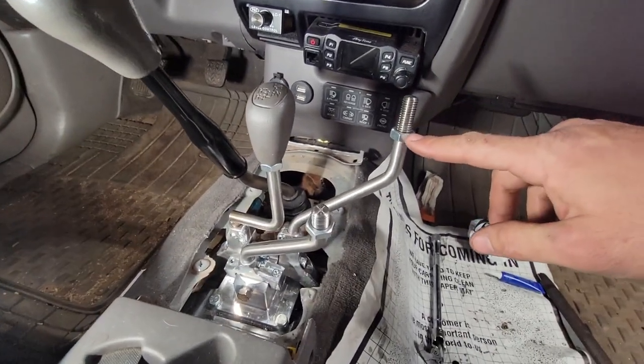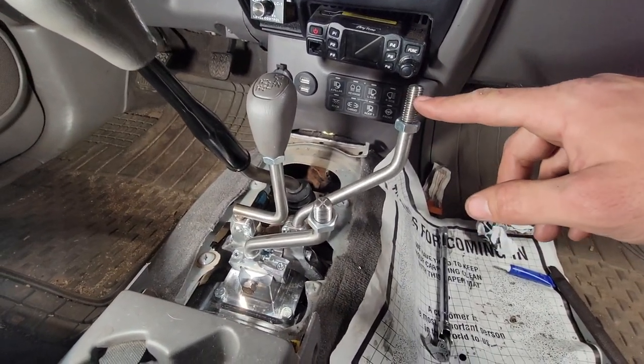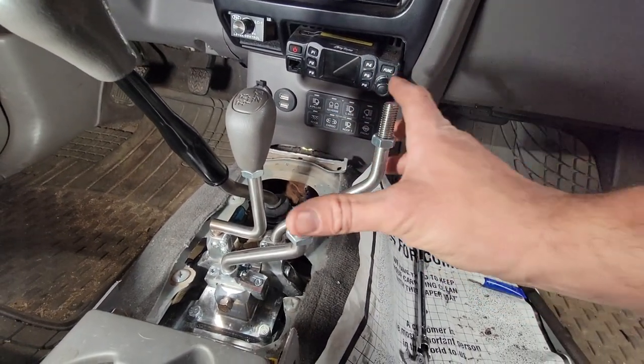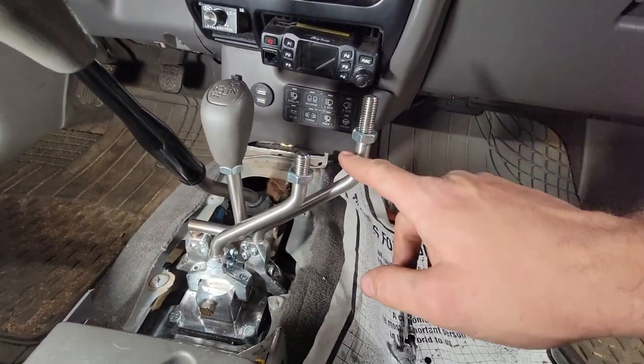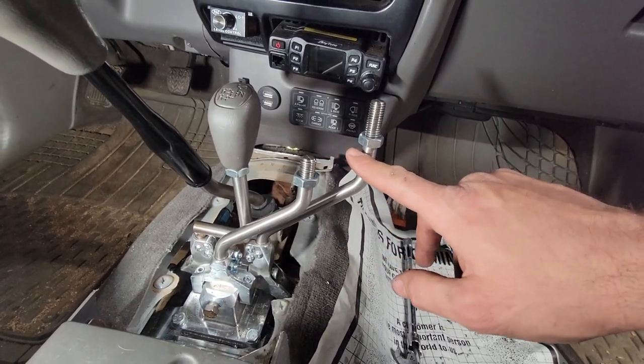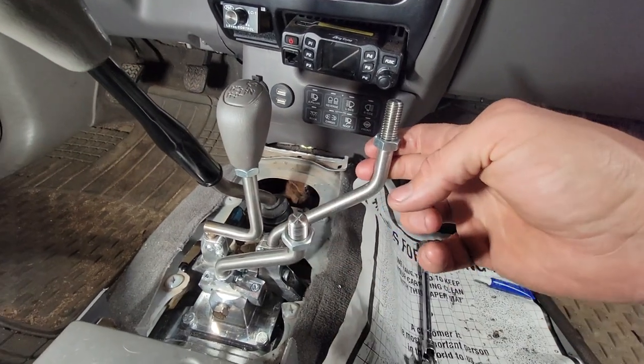I did thread this down further. I'm going to cut it off right here. That'll drop that knob down a little bit. I might even go down to here, but I got to be a little bit higher than that. So I don't know the final yet.